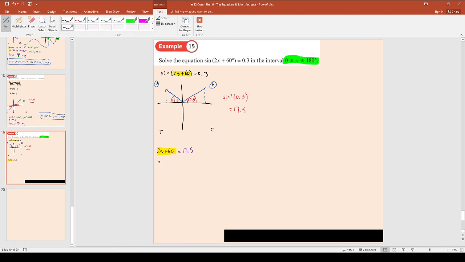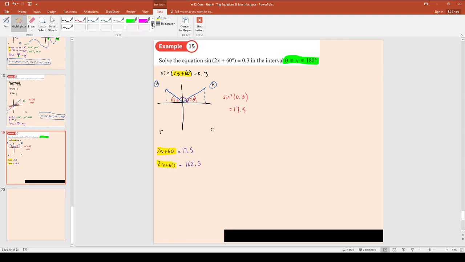And same deal here. It's 2x plus 60 equaling this one, which is 180 less 17.5. Because I made a mistake last time, I'm going to go careful here. 180 take 17.5. I'm not making another mistake. One mistake per video is the max. 162.5. So the only difference is our algebra expressions there.